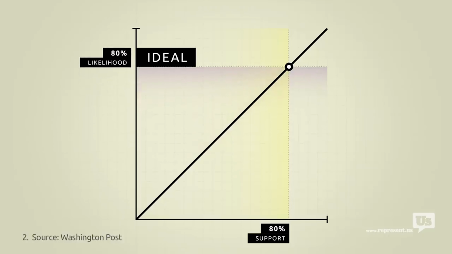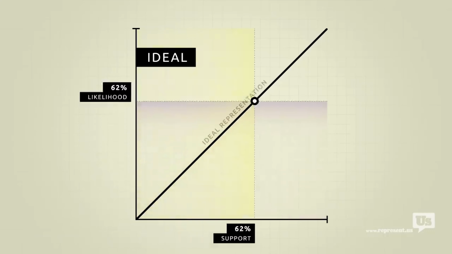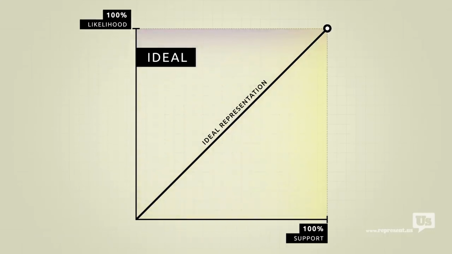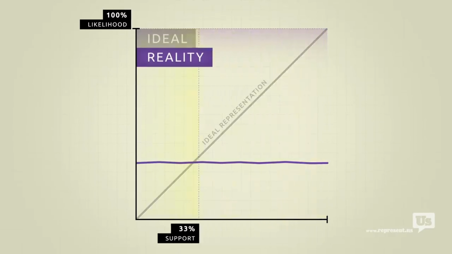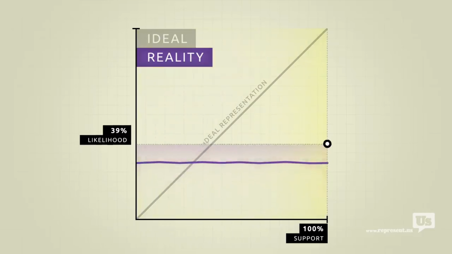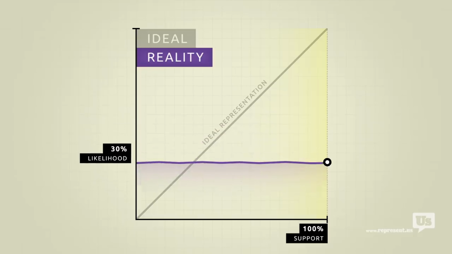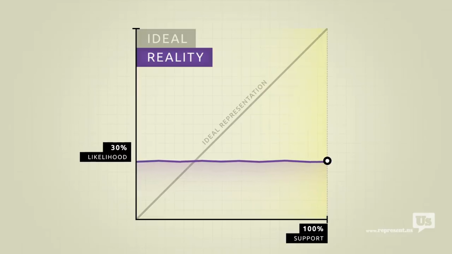You get the idea. Now, most Americans would probably agree that, with a few exceptions, we should be as close to this ideal as possible. Unfortunately, the way America actually works doesn't even come close. Take an idea that nobody supports, literally nobody, and it has about a 30% chance of becoming federal law. Now, take an incredibly popular idea, the most popular idea this country has ever seen, and there's also about a 30% chance of it becoming law. This means that the number of American voters for or against any idea has no impact on the likelihood that Congress will make it law.